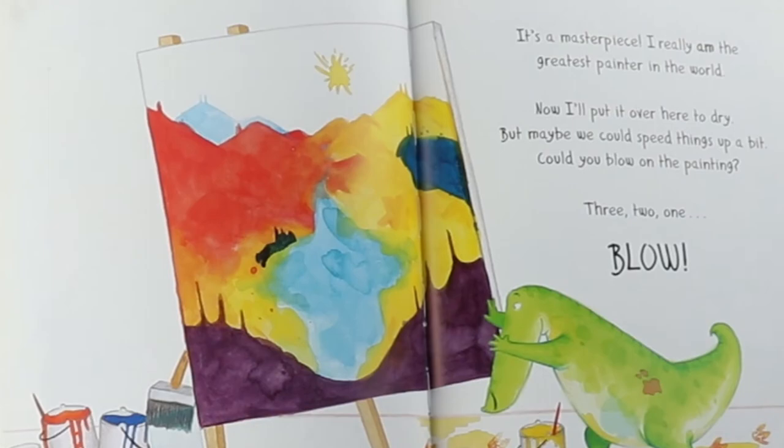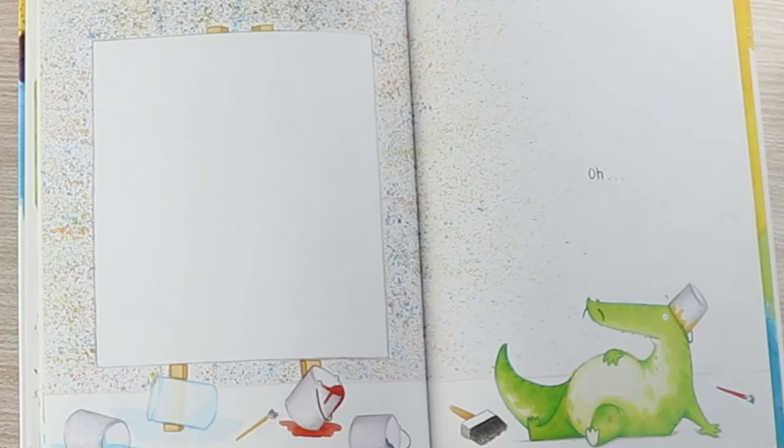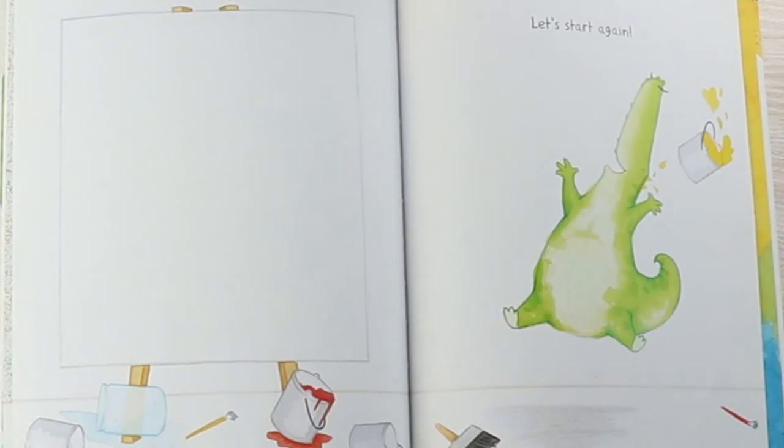But maybe we could speed things up a bit. Could you blow on the painting? 3, 2, 1. Blow. Everything is blown up. Let's start again.